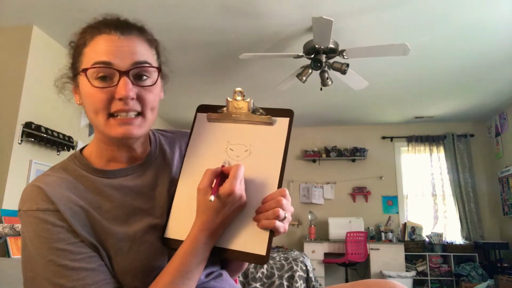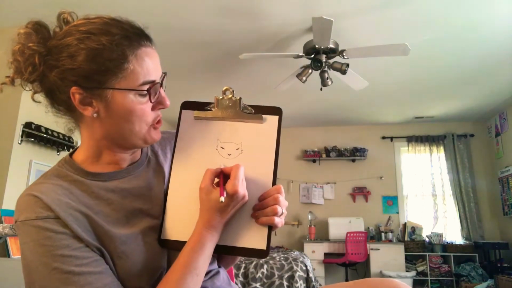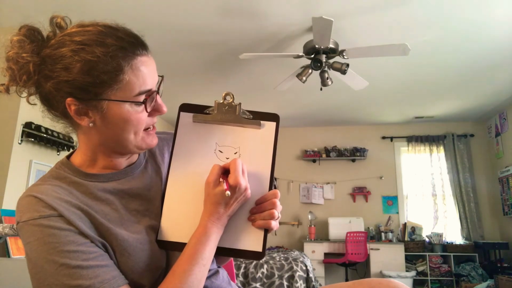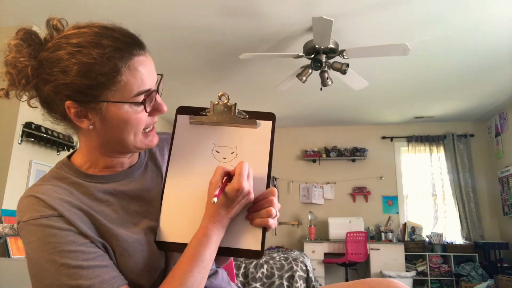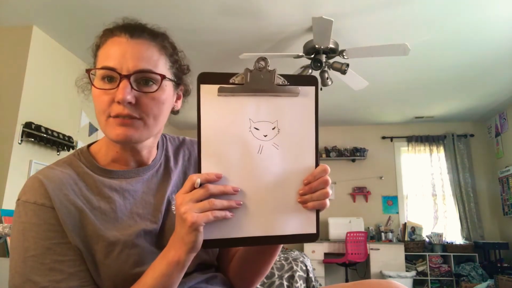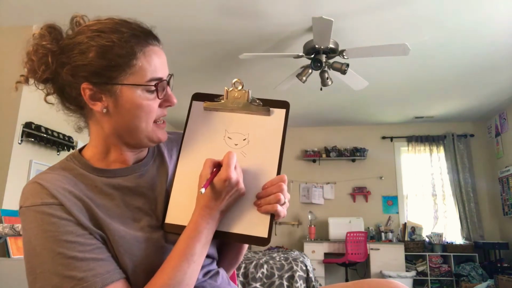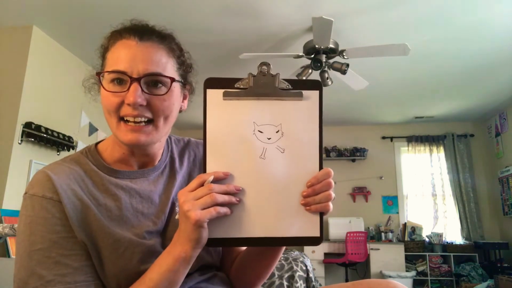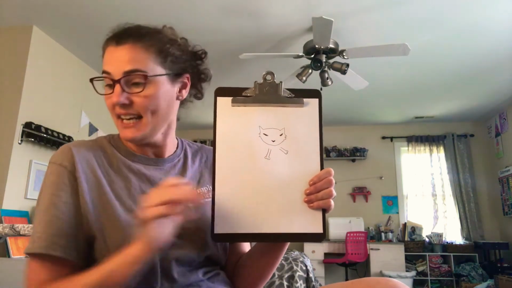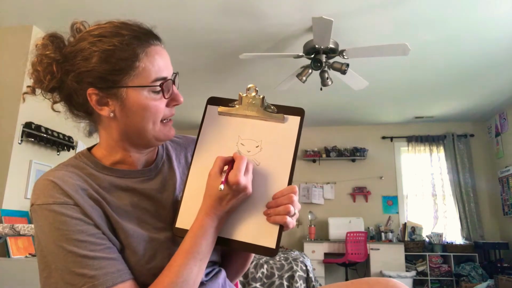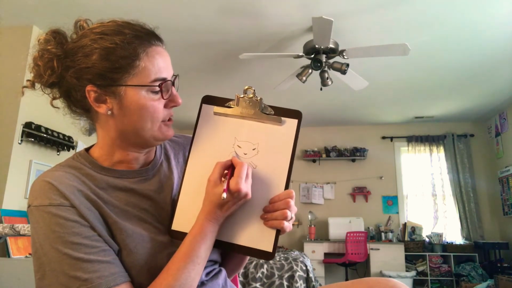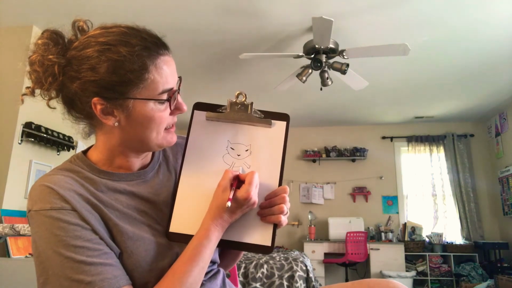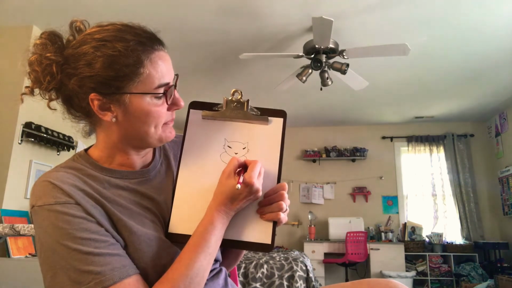Now, for kitten's body, actually, we're going to draw two little arms. I'm going to draw an arm here, which is two horizontal lines and a little line here. Those are kitten's front legs. And then I'm going to do a little wavy line for the paws. Look at that. Kitten doesn't have a body. Let's give kitten a body. Now remember, kitten's in a tree. So when I get to the leg, I'm going to jump, and there we go.